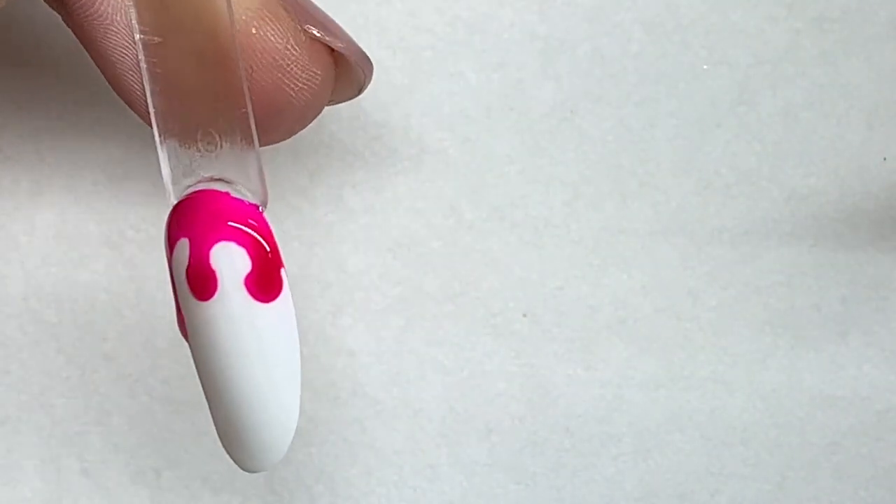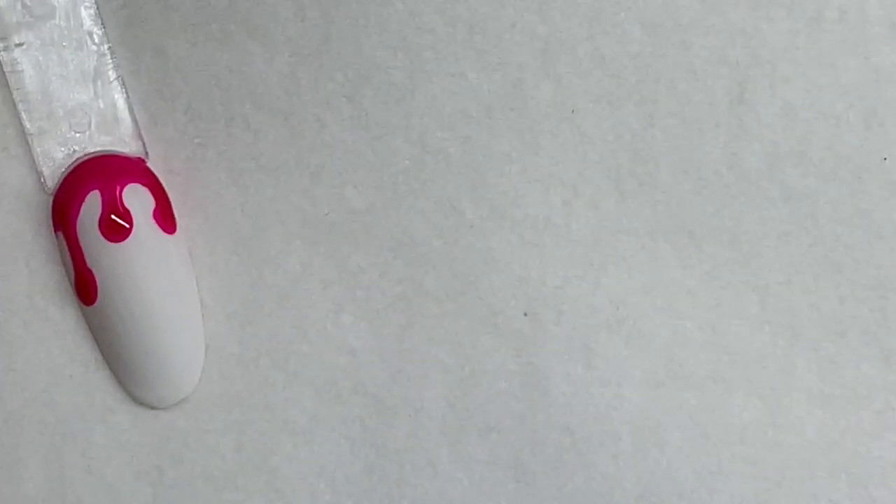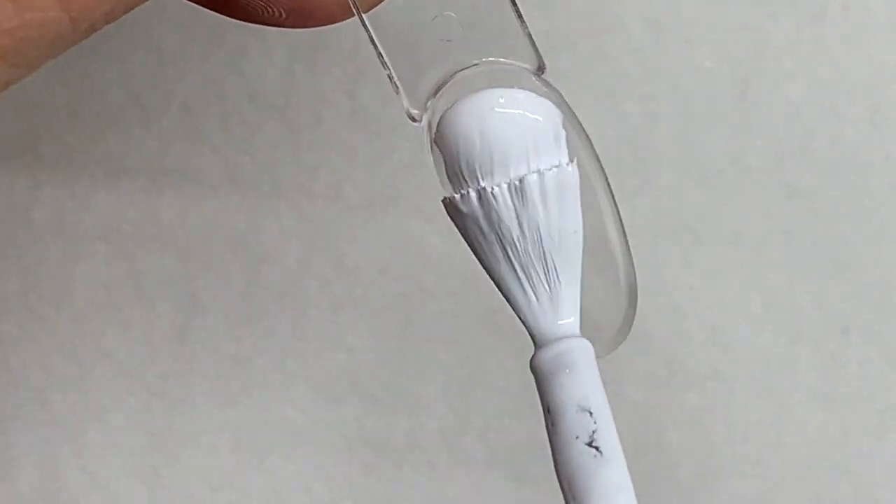You can see some darker spots where it's a little heavier, so you can just take that and float it around until you're happy with the coverage. Then we're going to go ahead and cure this. Don't let these tinted transparent gels fool you — because they're kind of clear, you'd think they'd cure really fast. But they are a full 60-second cure, especially when you're doing thicker painting like this. So make sure you're in there for that full 60 seconds. And here we are, all done — super easy, super fun. After you come out of the light, it's going to have a slight tacky layer — just wipe it with alcohol; you don't have to top coat it again.